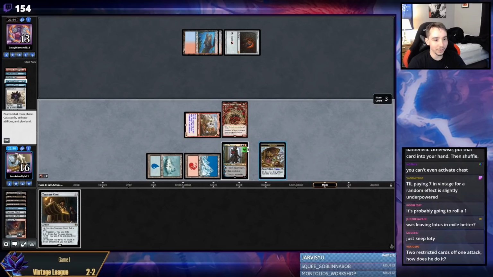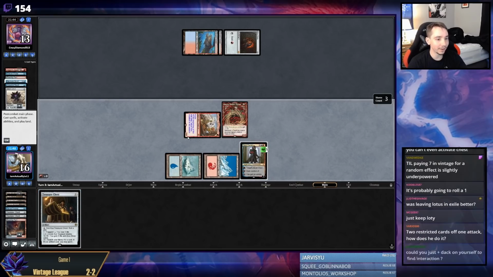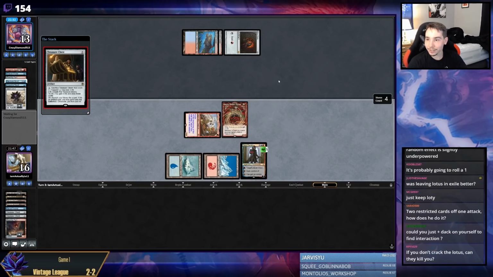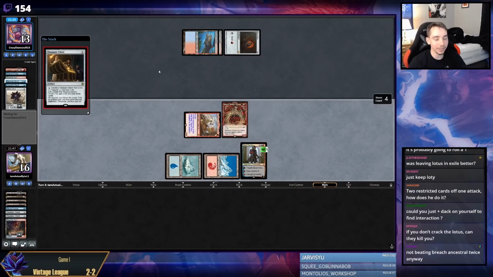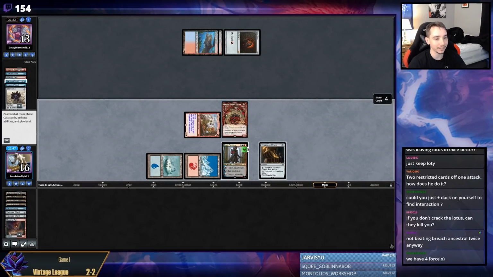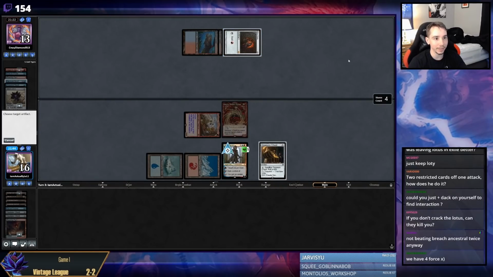Was leaving Lotus in exile better? Maybe. I don't know. I feel like if they cast Breach, we're dead anyways, so I don't feel like stopping them from having Lotus is going to be good enough to beat them. Our deck doesn't play interaction. We didn't build our deck with interaction, chat. Yeah, they can very easily kill me without Lotus. I don't think it matters giving the Lotus player Breach or not, because if they just cast Ancestral a couple of times, it's game over anyways.